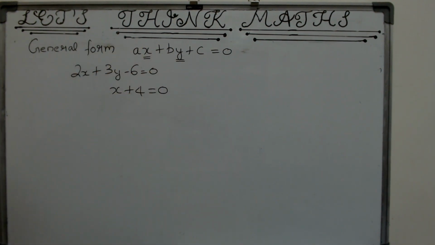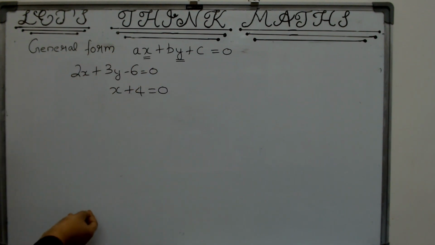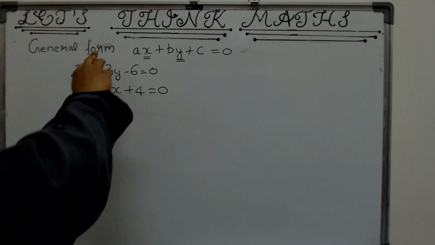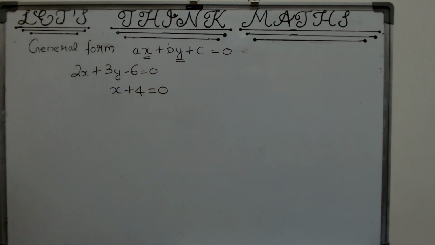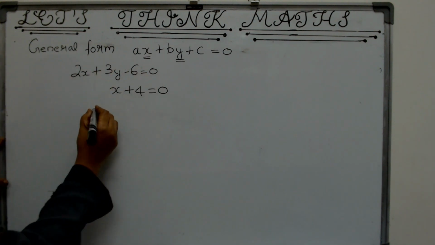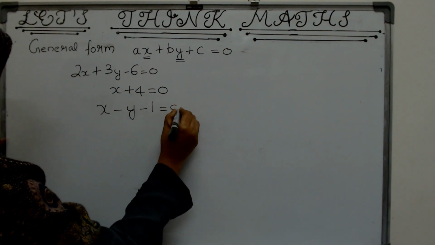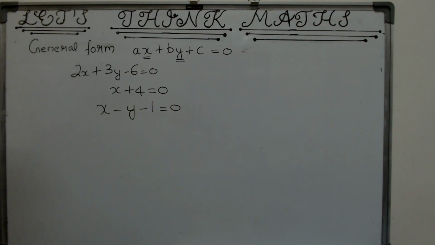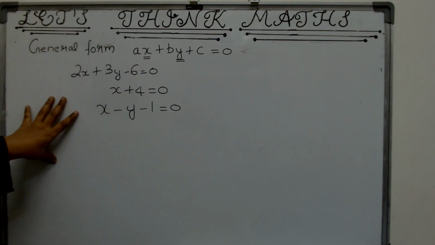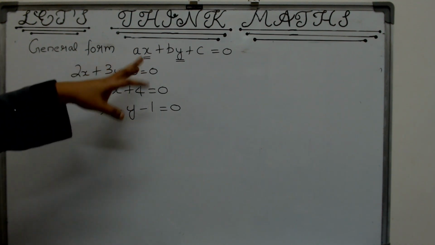Why is that? This is a linear equation in x and y. So there has to be at least an x or at least a y. So both a and b together cannot be 0, but one of them at a time can be 0. So this is another line. Now x minus y minus 1 is equal to 0. This is another line. So just like this, by giving different values to a, b and c, you can get a multitude of lines, and you take any line on this earth, you can express it in this form.